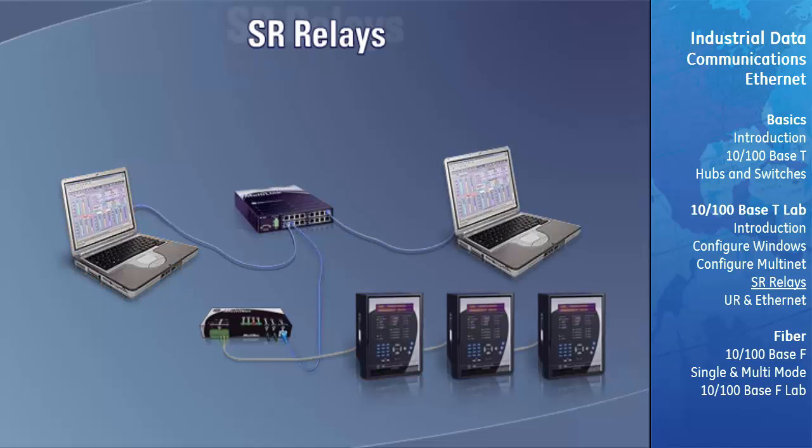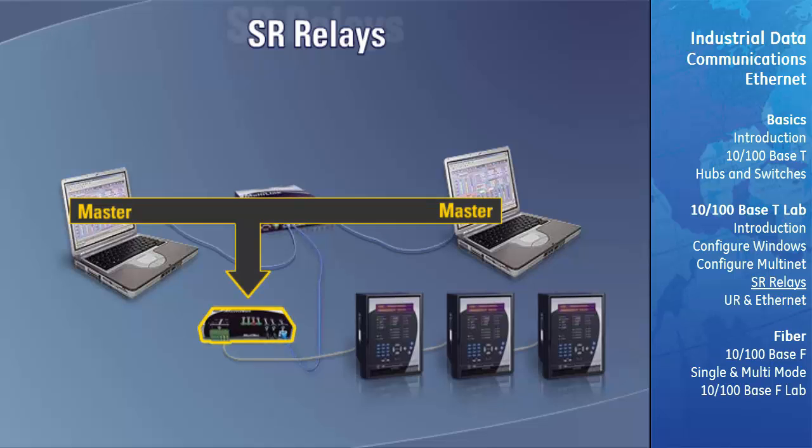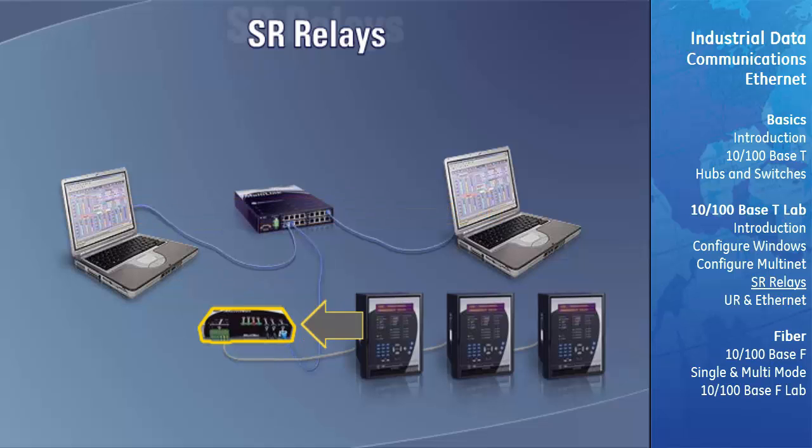Note that if a second computer is connected to the Ethernet LAN, both computers can monitor or program the relay at the same time. Through the Ethernet LAN, the MultiNet takes the requests from both computers, which are Modbus masters, and then issues the commands onto the RS-485 LAN. The responses from the slaves on the RS-485 LAN are then passed on to the Ethernet LAN via the MultiNet.